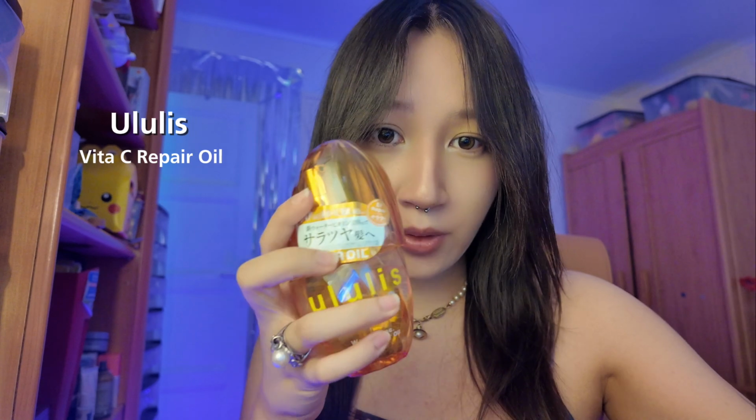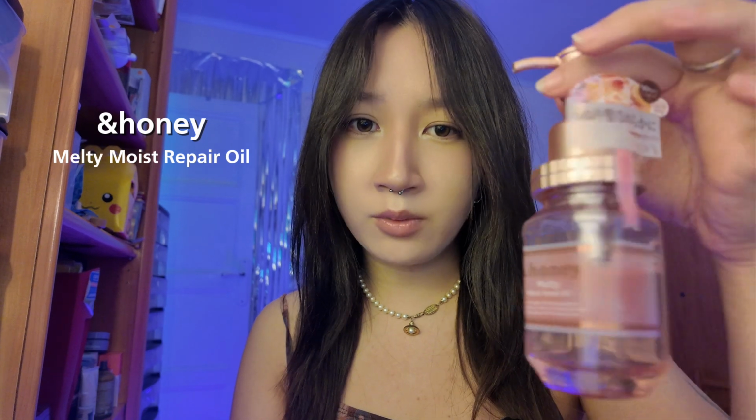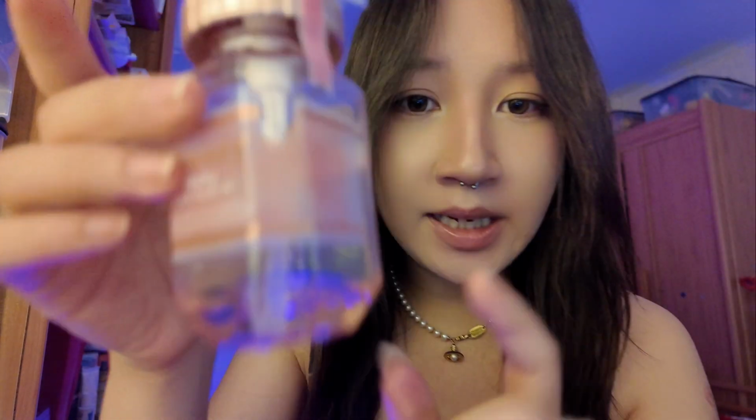Next thing I got is this hair oil. I've been trying different hair oils over the past years. I actually have the honey one, which is very trendy at the moment, but I actually don't like it. It leaves my hair greasy, and you can tell that I really tried. It's almost finished, so I used it a lot, but every time I use it, it just separates my hair in greasy sections. And I also use this Wella oil, which is really good. It smells like vanilla, and it blends really well in my hair. It leaves my hair shiny without making it greasy, and so to me it's way better than this one, although this one smells really good.